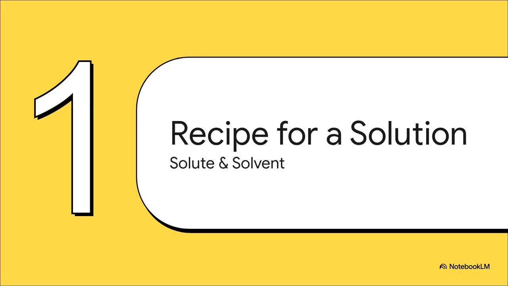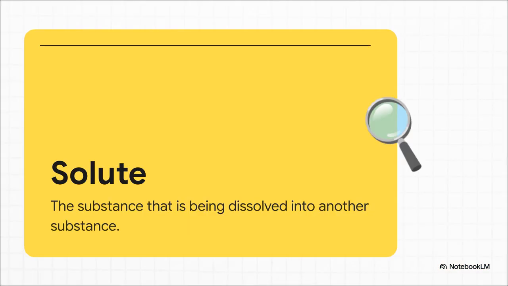Okay, the easiest way to think about making a solution is to imagine you're following a really simple recipe. And like any recipe, you need ingredients. For a solution, there are just two main ones we need to know. Let's meet them. So, ingredient number 1 is called the solute. That's a key word. The solute is the thing that gets dissolved. It's almost always the smaller part of your mixture. So, if you're making salty water, the salt is your solute. Making hot chocolate, the chocolate powder, yep, that's the solute.